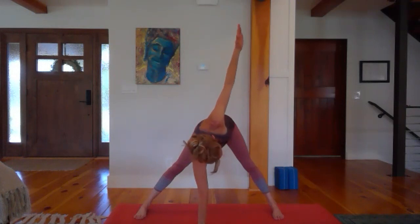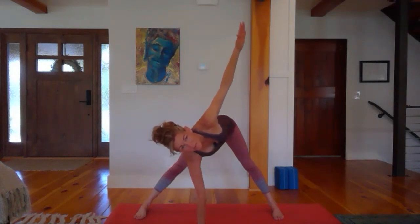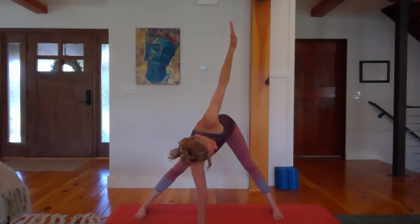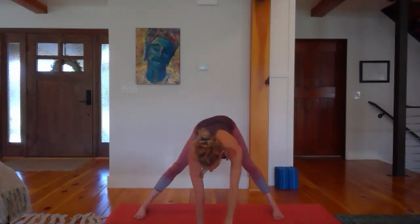Breathe. Make sure your palm is facing the direction you're twisting. Sometimes the palm goes like that, and we get the shoulder coming forward here. So we want the shoulder to remain on the back, palm high-fiving the side wall, and then release that action.